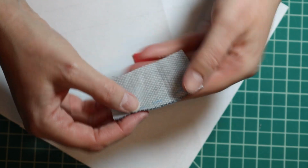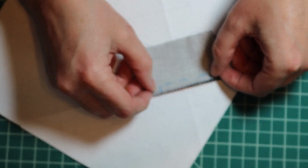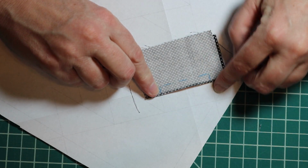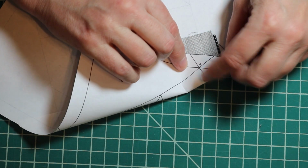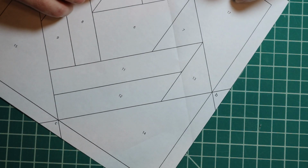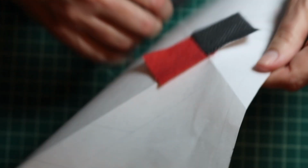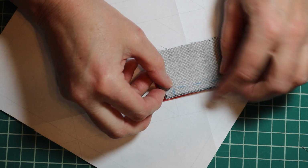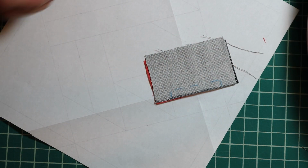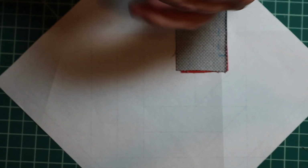I'm not going to fold it at this seam allowance. I'm just going to take these ends, and I'm going to put the seam allowance along here, and I'm going to match these ends with the ends of the shape here. So I'm just matching them up with these lines here. Since that's a right angle, it's just that simple. When you get away from right angles, it's a little trickier. Oh, I'm going to turn it this way.